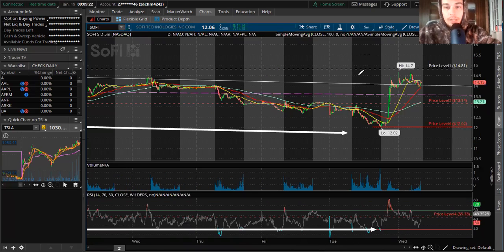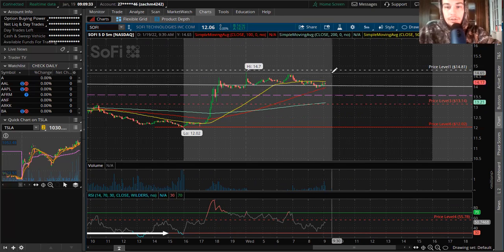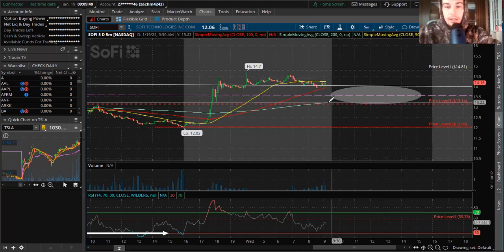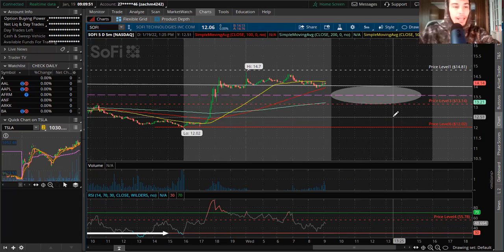Honestly, we want to see something in between in this area, right? If SoFi happens to get, let's say, rejected right here at this line in the morning, we want to be able to recover basically somewhere in this area. Okay, and if we can recover somewhere in this area, then we are good to basically keep this upward momentum. Right now, as soon as we break these support levels, in my opinion, SoFi could go back down. And while I hate to say it, I do think that this is much more of a short-term catalyst for SoFi, because it's really just rallying off of the news that it got approved to be a bank, right? Which is really going to help them out with their lending rates, etc. So, overall, really excited for SoFi and bullish on them in the long term.